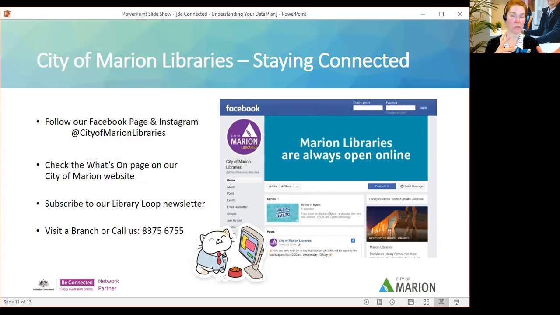And then I'll be moving into what are apps, what are good apps to have on your device, helpful tips and tricks like that, and then moving into some more advanced stuff in the last week. So that's every Wednesday through the month of August. More information is on the website, and you can check out the What's On page on the council website for that one. So hopefully I'll see a few of you there.